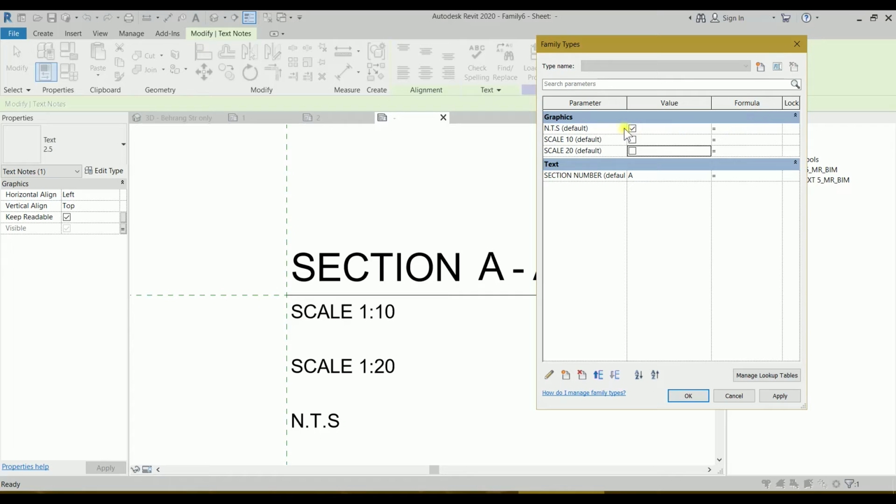You can use a formula to do it like that. You can have a drop down to choose the scale.